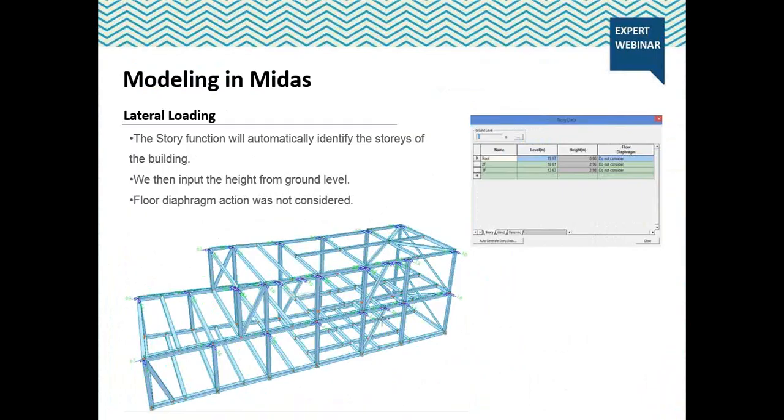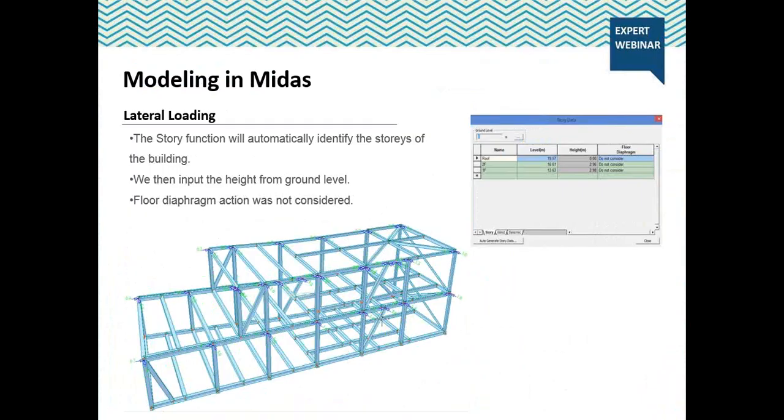This will then show how the frames act individually to the horizontal loading. Obviously, in reality, since there will be a plywood floor, there will be a diaphragm to spread the horizontal loads between the frames. However, for the purpose of modeling, we wanted to analyze the strength and lateral stiffness of the individual frames.